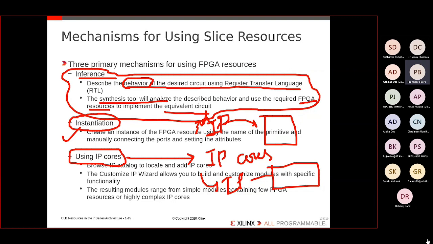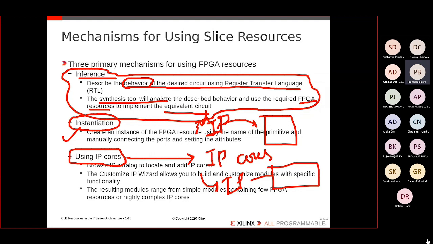There are two other methods. One method is IP cores. That means I will just go to the IP core, instantiate it, and include it in my design. These are all customized IP cores made by the Xilinx engineers, and they are locked. I can know what is going on inside the IPs, but I will not be able to see the code. Only inputs and outputs I can connect. So for bigger designs, it is always recommended to use IP cores. Why? Because it will speed up your design time.